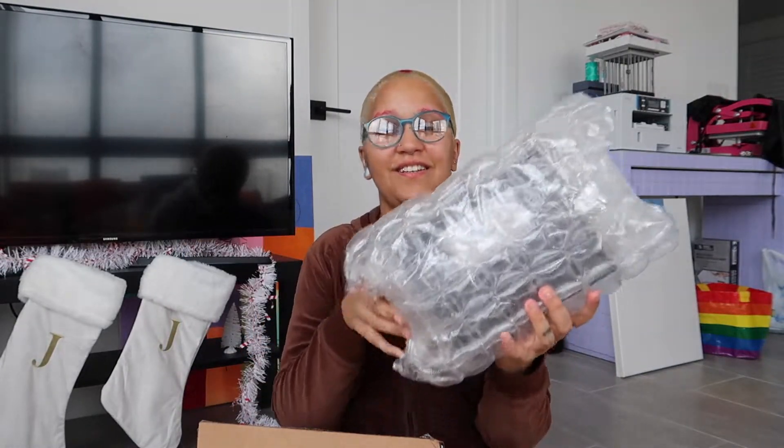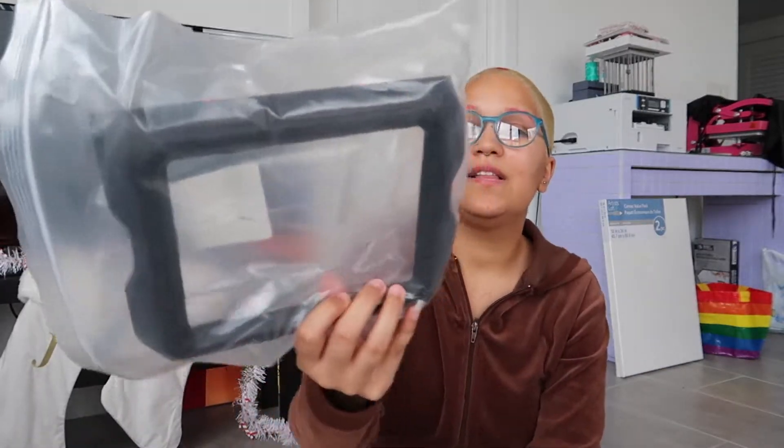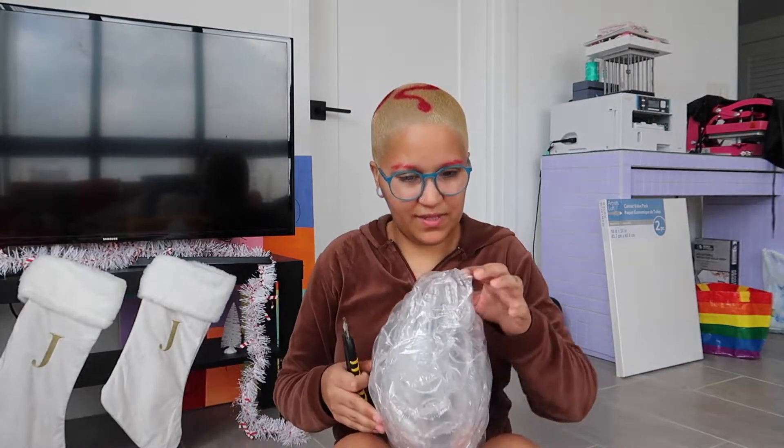This is how it looks — I'm glad it came with this protective covering because the box didn't look that great. This is going to be huge. It came with this part and this is the actual radio right here, which will make more sense once I open it. I got an 8.4-inch touchscreen, which I'm super excited about — I'm going to open it.